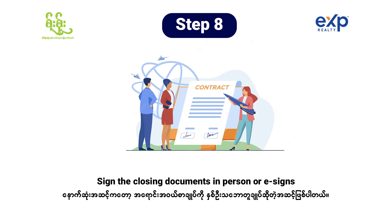Step eight is that the title company is going to send the buyer the closing documents. We have a choice to either sign in person, or if we buy cash, then we can just do e-signs. After step eight, you sign the closing documents, and the title company sends a copy of all the documents signed by both sellers and the buyer. After four to six weeks later, they mail you a copy of the deed that was recorded, and they also mail you a copy of the title policy. So make sure you keep all those documents just in case whenever you need them. Thank you.